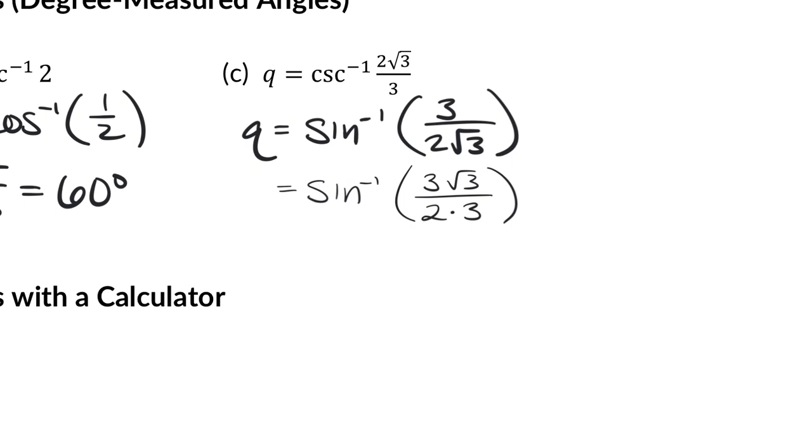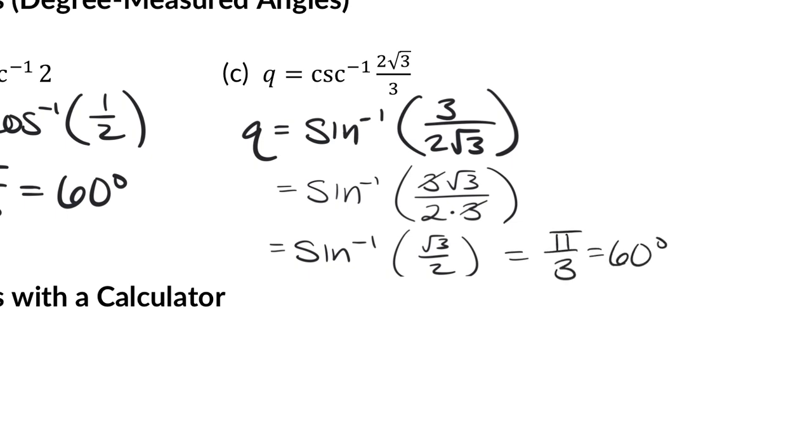Oh, okay. We've done this before. It's just complicated when there are multiple things in that fraction. So then we have 3 square root of 3 over 2 times 3. The 3's would cancel out, or the denominator is 6. Either way, you end up trying to answer inverse sine of square root 3 over 2. And what is the inverse sine of square root 3 over 2? Pi over 3, which is how many degrees? Which is 60 degrees. So each time we're doing this, we're referring back to our unit circle for these values.